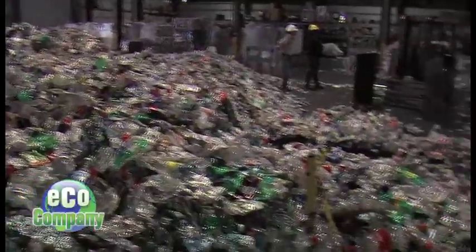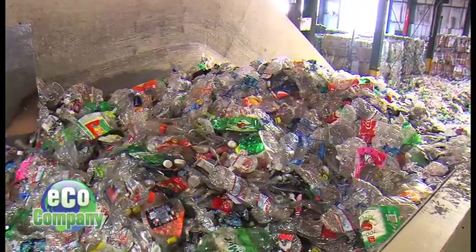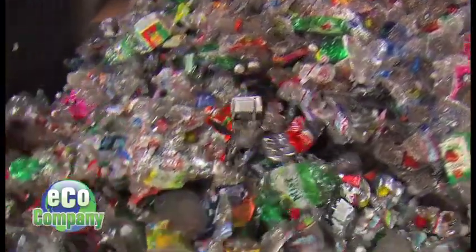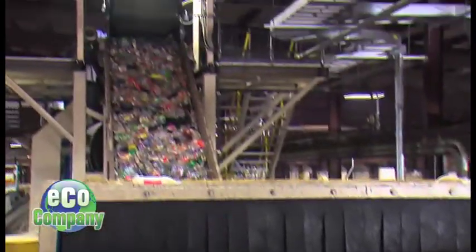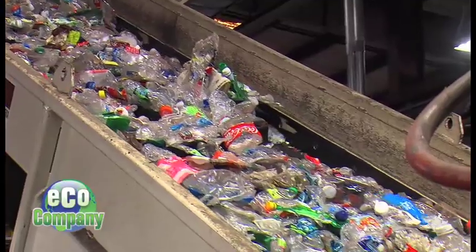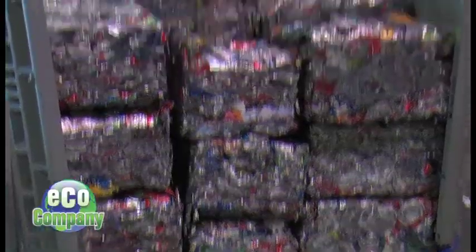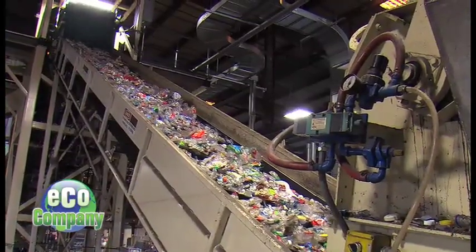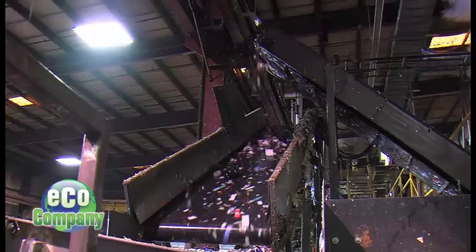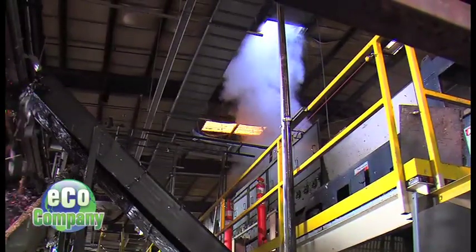Once sorting is done, it gets down to the nitty-gritty. Those loose bottles then are conveyed up through an incline conveyor past a magnet that'll pull out as much of the ferrous metal or the magnetic metal as possible. The cans that get pulled out are sent to companies that recycle aluminum. We then run through a machine that does a pre-wash. It's important to get the plastic bottles squeaky clean. They can't have residue like dirt or sugars from juice or soda.